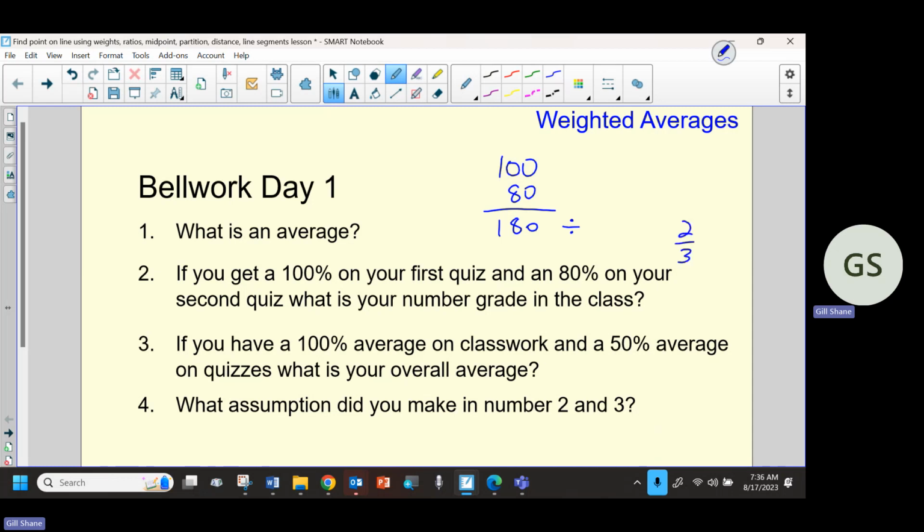2/3 would be 2 divided by 3. So just know I'm never going to use this. Normally I'll write it like this, but since I already have the line there, I'm just using the division symbol to make it a little easier to read. We now divide by the number of, in this case, quizzes. If it was something else, you divide by the total number of whatever it was you were taking the average of.